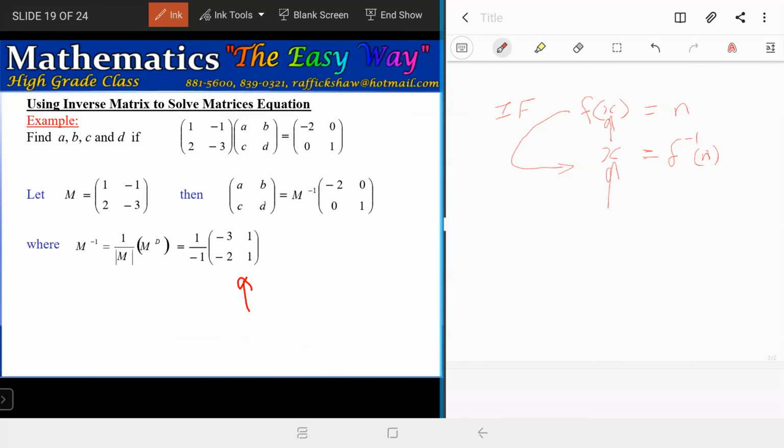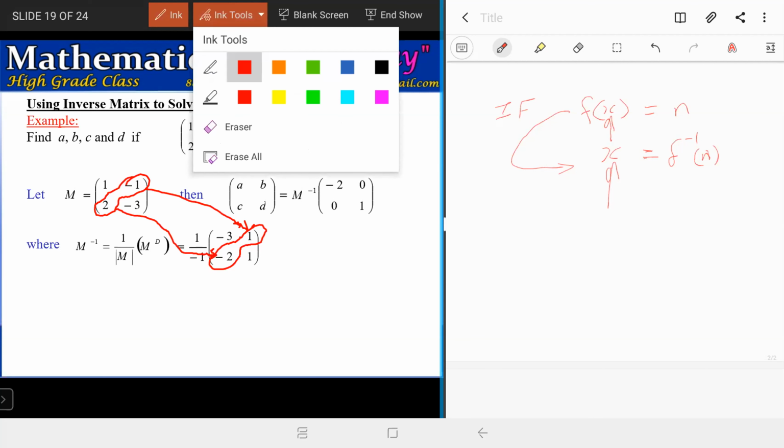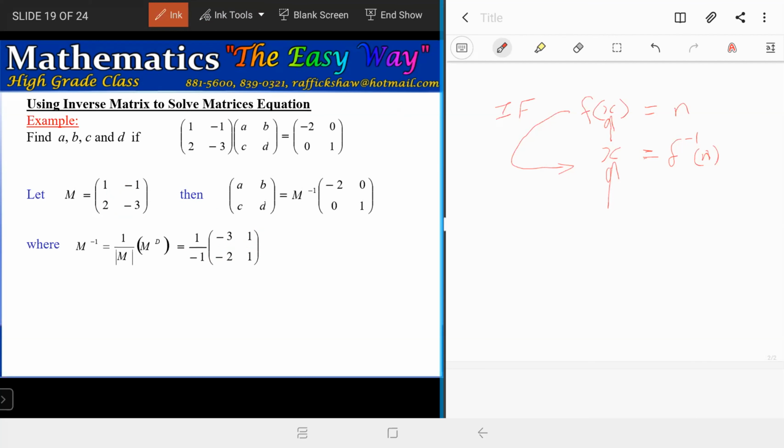Then the adjoint matrix now, which is this adjoint matrix. How do we get the adjoint matrix? Interchange these two. That's what we have done here. So interchange these two to get that. And after we interchange those two, leave these two where they are and change the sign of each of them. So this -1 becomes +1, and this 2 becomes -2. All right. Hope everybody can see that. Anytime you don't understand something, let me know. So that's how we get the adjoint.